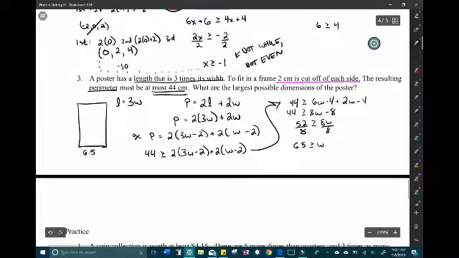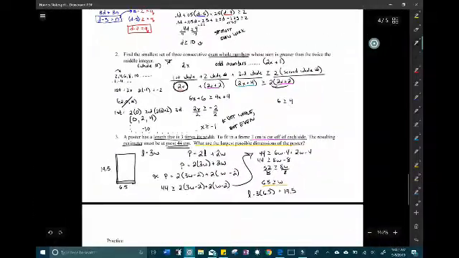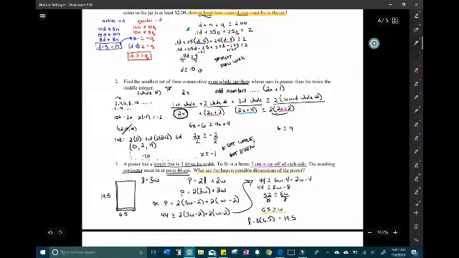We know the length is 3 times that. It is asking for the dimensions, so this must be 19.5, since it's 3 times. So please, again, notice what are the largest possible dimensions. Don't just finish here. Finish it out. We know the length is 3 times 6.5, which is 19.5. Okay, boom. Those are the types of word problems to expect.